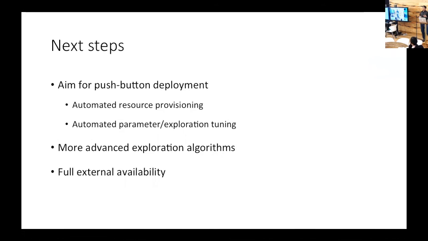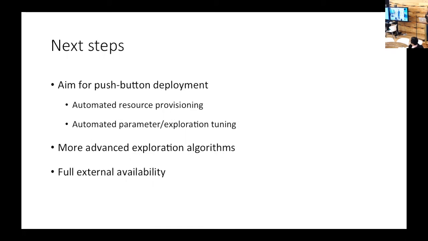There's a lot happening, and things are going to look a lot friendlier probably in the next few months. So really, one thing right now, there's an upside and downside of having things modular, right? The upside is you can use whatever you want, you can pick and choose. The downside is you have to go and provision each one of them individually, in particular because a lot of these are hosted in the cloud, so you have to individually provision cloud resources for them. So one thing that we are trying to create is simple push button deployment, that you push a button, everything gets deployed for you. There are some default settings that automatically get configured for you, and you can just use it. And maybe we are trying to incorporate as much parameter tuning in an automated way as we can.